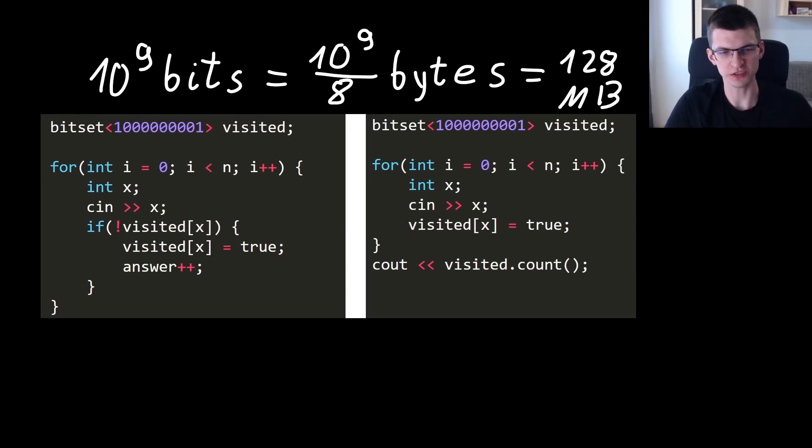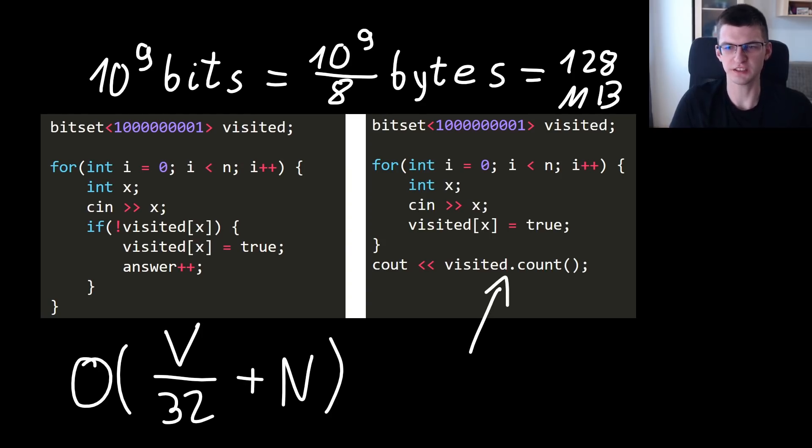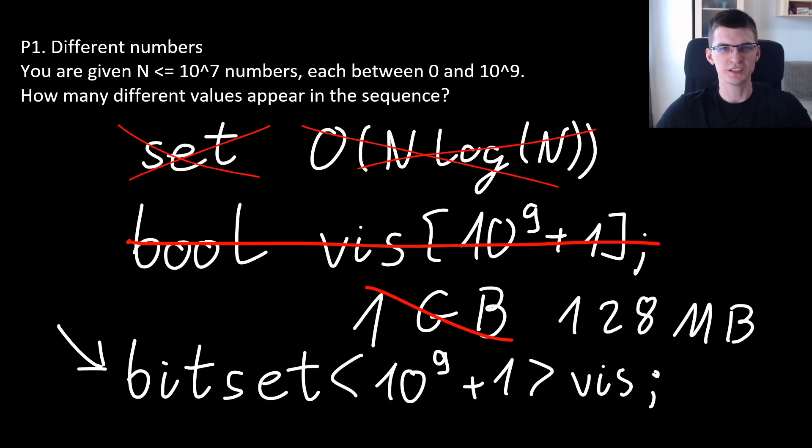Take a quick look at these two codes. Both of them have complexity O of maximum value, let's say uppercase V, it is 1 billion divided by 32. This is complexity to create those arrays. Also, this is space complexity and it's good enough. Plus N to read values and do something. And remember in this second method here visited.count - this complexity is O of size of bitset here 1 billion divided by 32 and it's good to know that this has very low constant factor. Operations with bitsets and generally bitwise operations are very fast. Let's of course remember that this will not work in general case when numbers are from 0 to 10^18. Then you cannot create that big bitset.